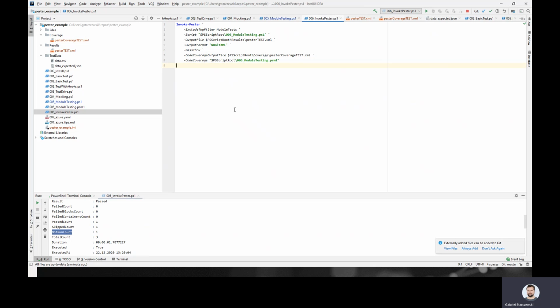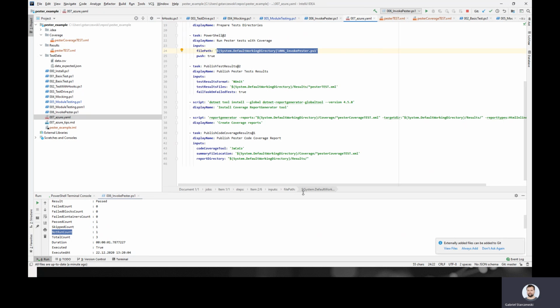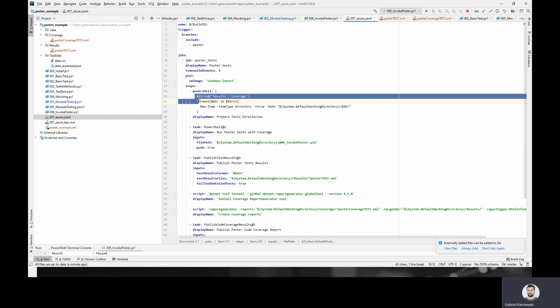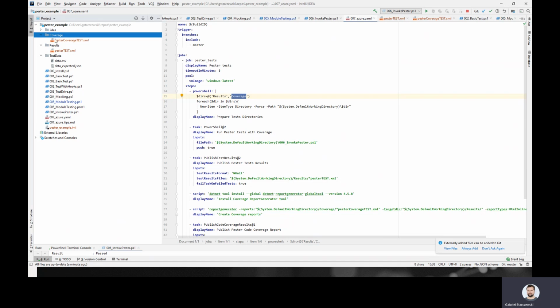And that's basically what brings us to the next topic, which is how are we going to execute tests on Azure from Azure build pipeline. And the example of pipeline is prepared for you in here in my repository. And it's a YAML file. First of all, we are creating directories where we'll be storing results and coverage report. So this corresponds to those directories. We just make sure that they exist on our build agent. Then we invoke test with Pester command. So we call this script.